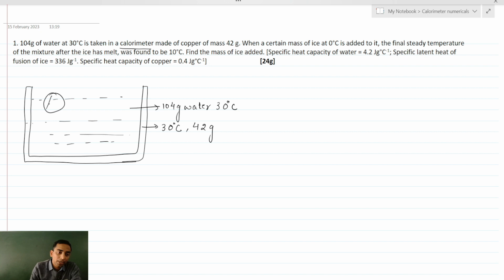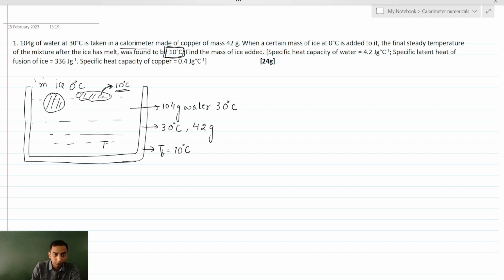Now we are adding a piece of ice into it. We don't know what the mass of the ice is, so let's call that M. Temperature of the ice is not given. Oh yes, it's given, it is 0 degrees Celsius. Now it completely melts into water like this. And then this water also shows some increase in the temperature, and finally its temperature becomes 10 degrees as per the question, because the final temperature of the mixture means the calorimeter. So I should say the final temperature of the calorimeter is also 10 degrees Celsius.